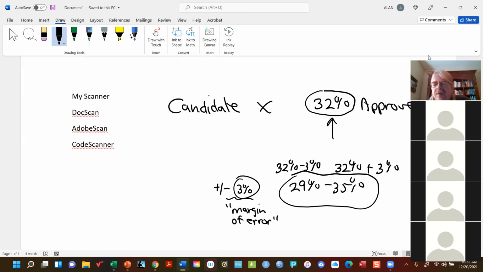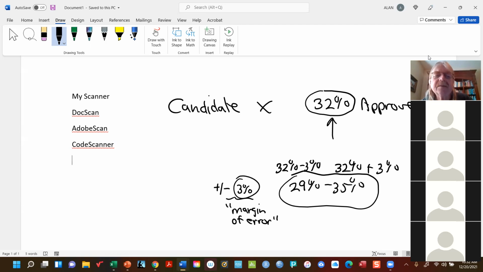If they chose the sample very well, this margin of error could be quite small. If they weren't terribly careful, this margin of error could be quite large, and then the number doesn't really mean a whole lot. So they really have to be careful. In recent years, political polling has lost a lot of credibility, people are starting not to take it quite as seriously because there have been some catastrophic mistakes.